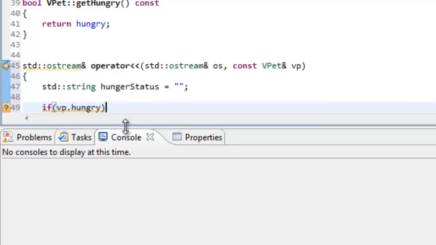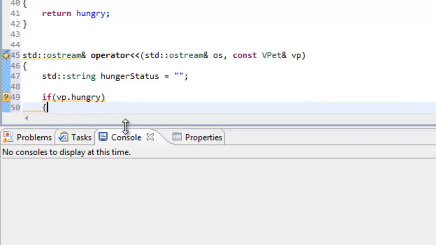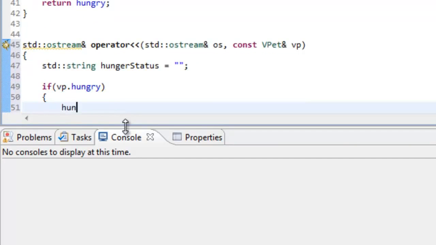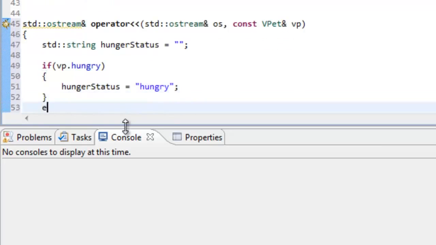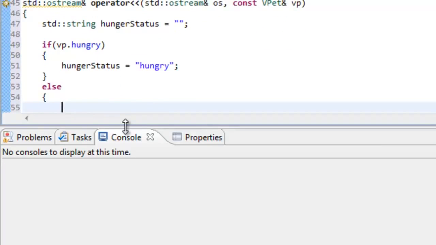So we can do vp.hungry, open and close parentheses, and then open brace, and we'll set our hunger status appropriately. We'll just set hunger status to hungry and do a semicolon. Otherwise, else, we'll say that hunger status is set to not hungry.